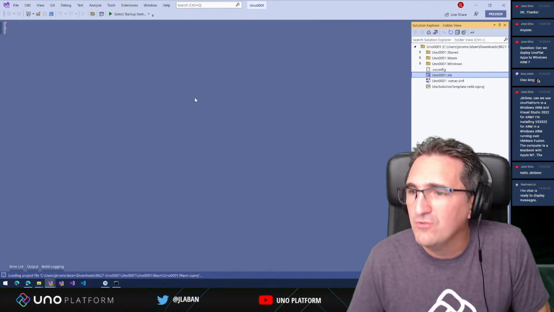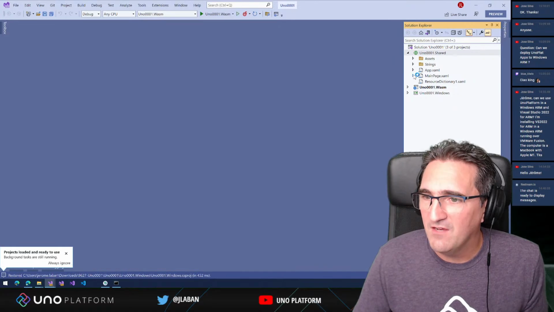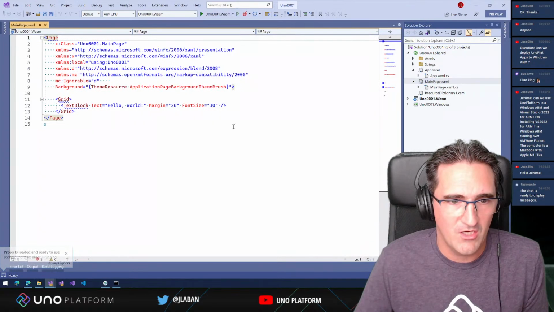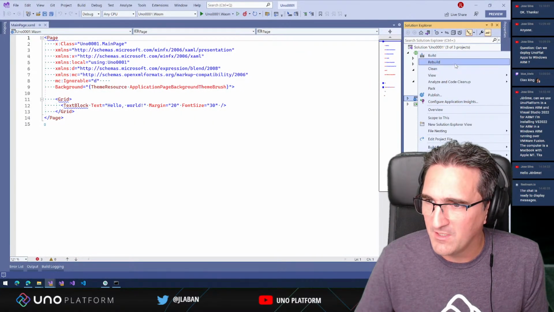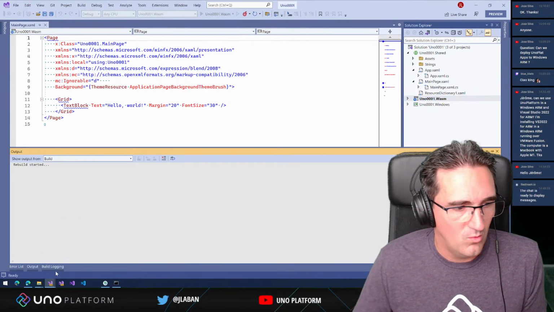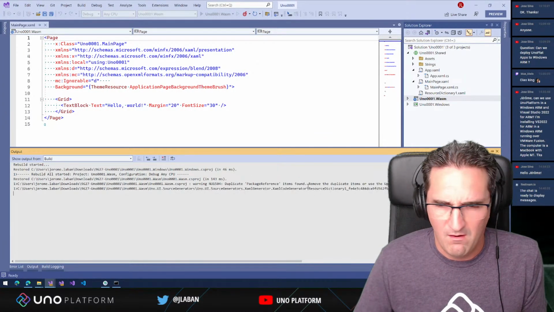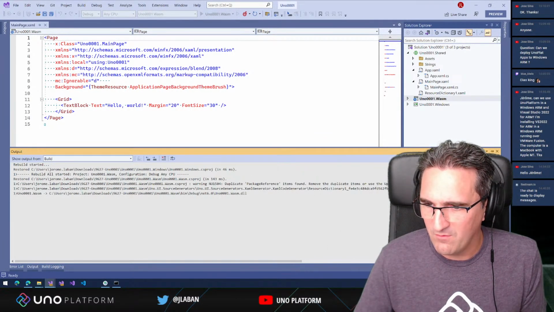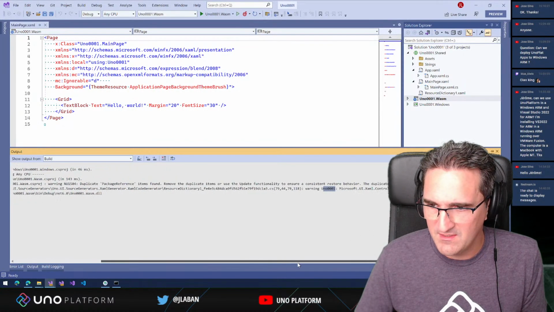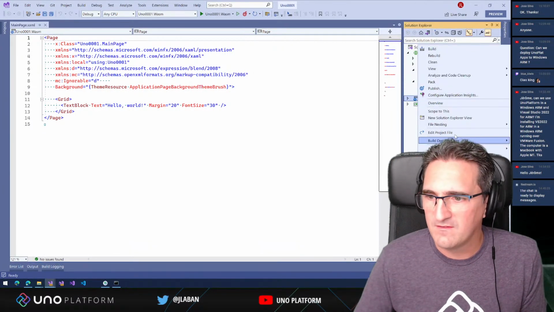Okay, so let's go to our issue here, to see if we can repro the fact that the warnings are showing up at the wrong locations. So if I build the application using the WebAssembly target, what do I get? So we have duplicate references here. This is new. Okay, so we have a warning here that shows up, and it says character spacing property is not implemented in Uno. Okay. So that's good to know.